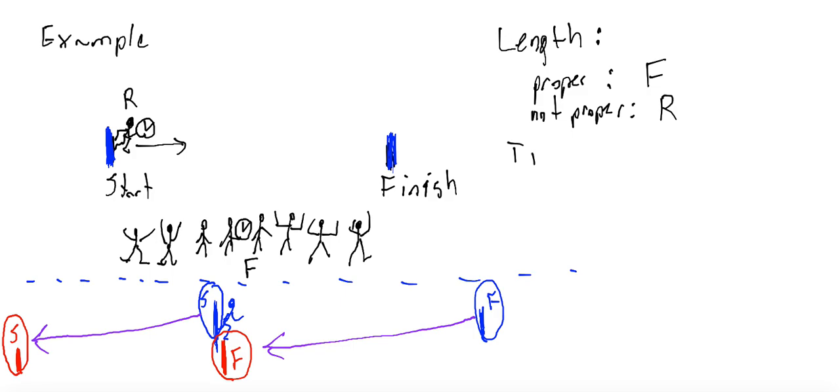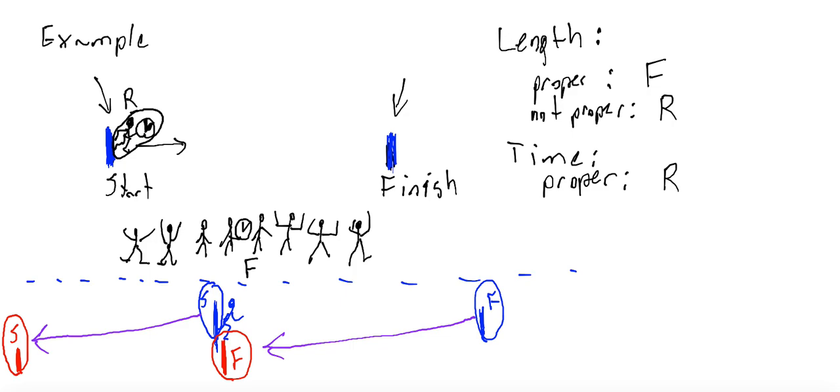Okay, now the same with time. Who measures proper time, the runner or the fans? Think for a moment and answer. Okay, proper time is measured by the runner. Why? Because he has his own clock, which is always with him. Remember that the event is he starts here and travels here. So for the runner, the clock which measures the time of this event is always at the same position. I don't know, 30 centimeters from his nose, in his hand, always at the same position.